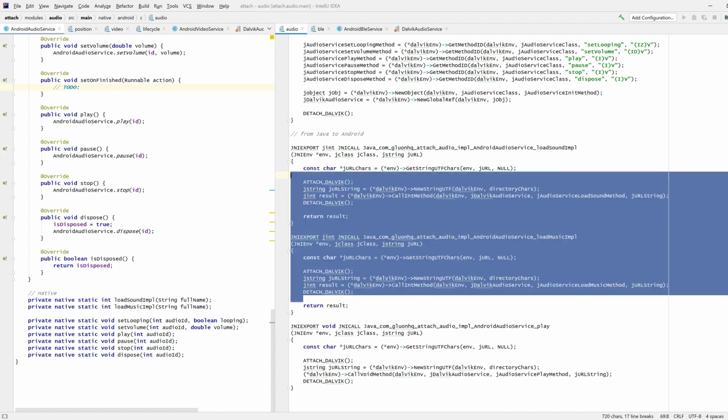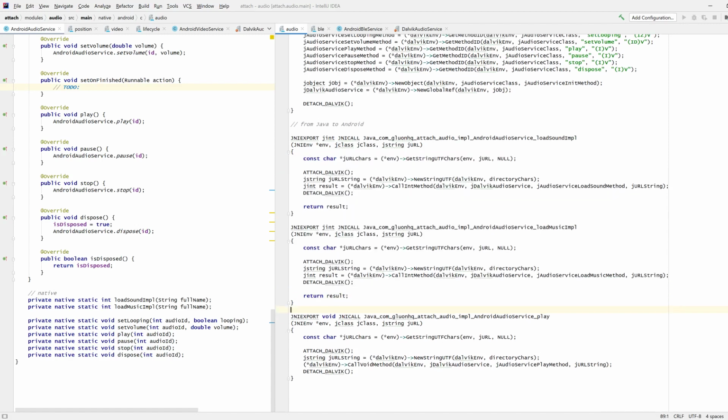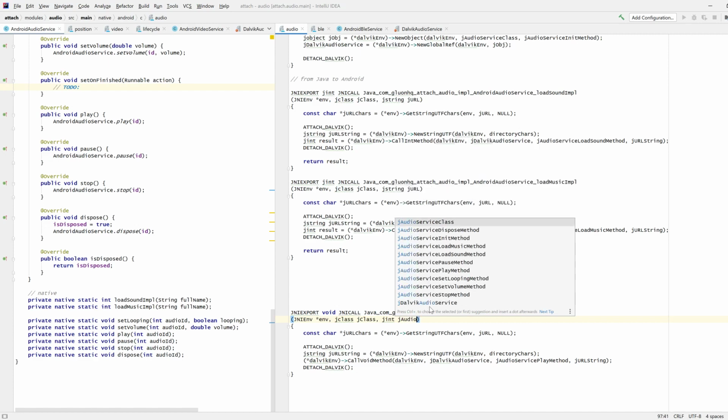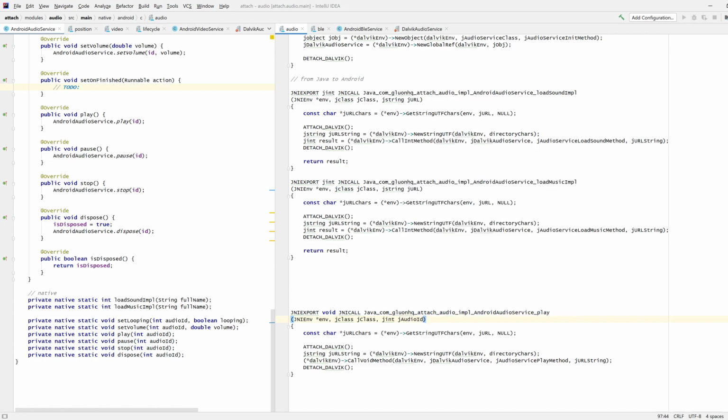I think that's the hardest part. The others seem a bit easier. Let's see. Well, first of all, they're all void, which is good. What they take is jint, which is audio ID, and they all call void method, so they don't return anything.